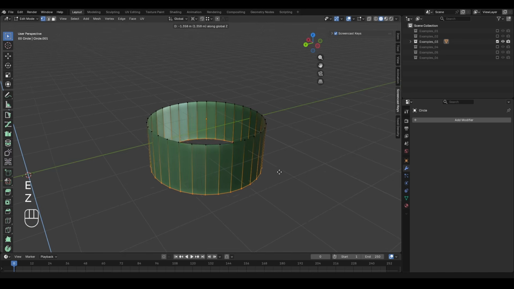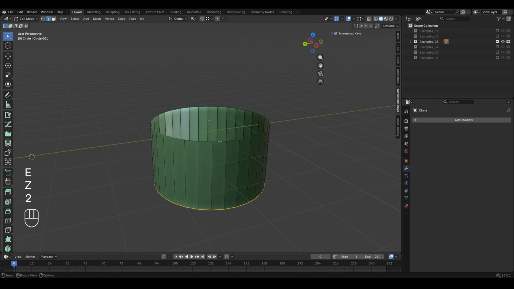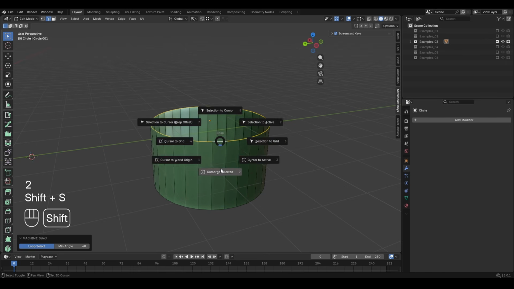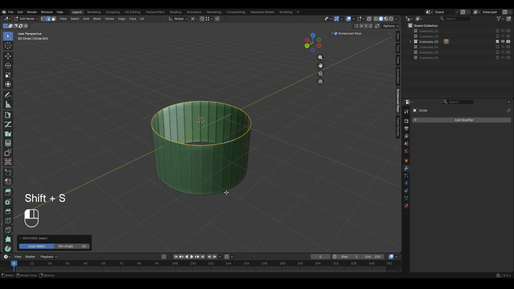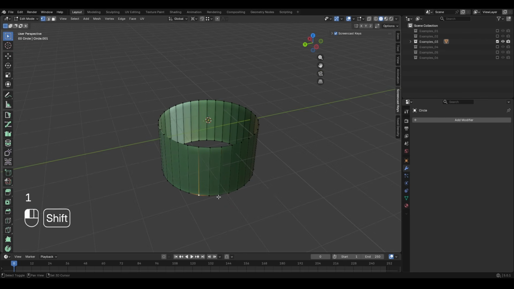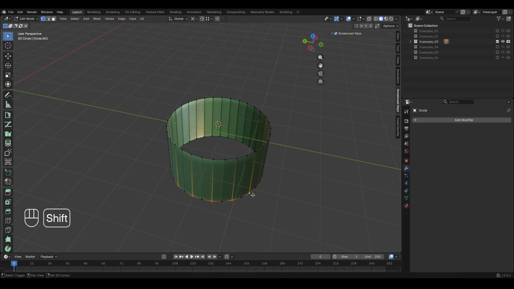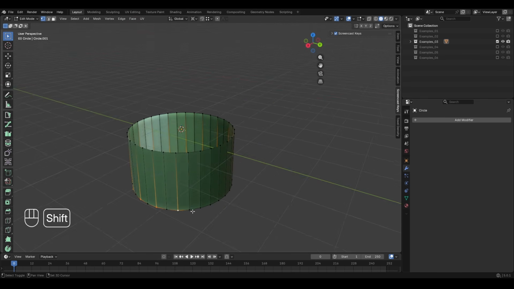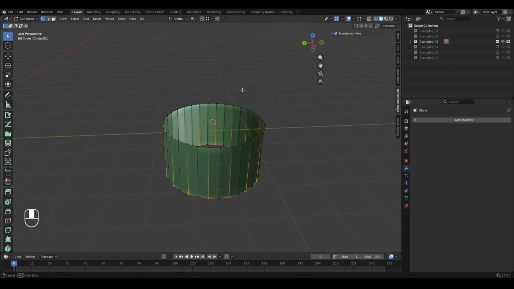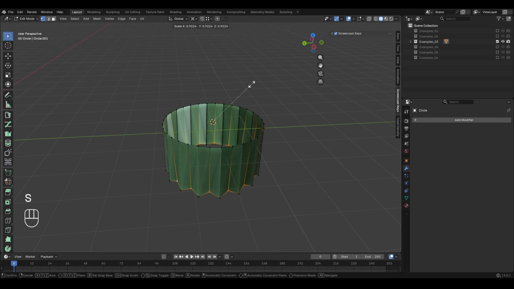First I extrude my circle downwards. Now I select only half of them manually. Then I use Alt S scaling to create this base of our skirt.